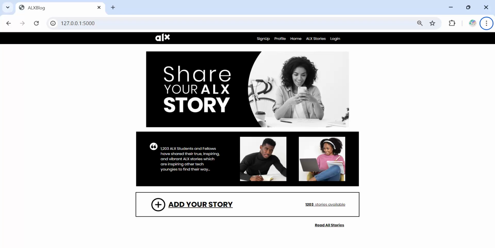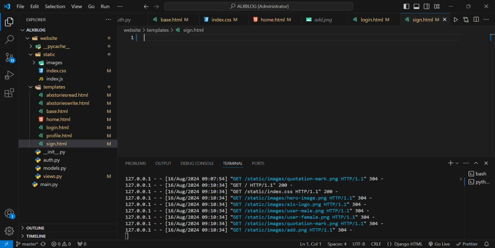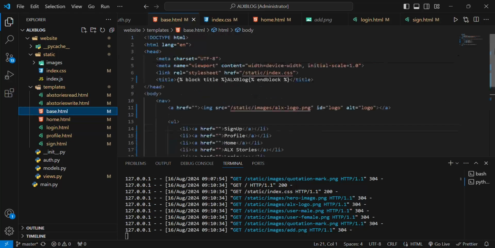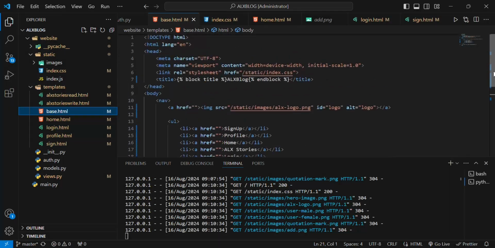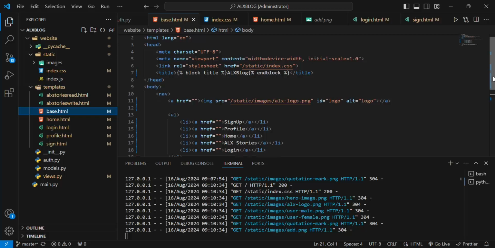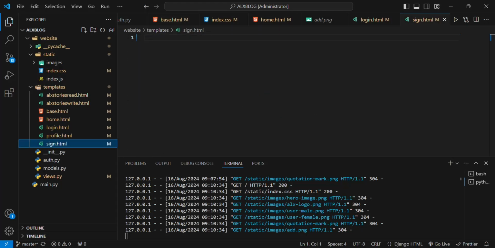page, and you can see our home page is complete. So we can move on to the next thing. I would want to do our sign up page. I want to extend the base page. In our base page, you can see we have a block of content, and we also have a nav bar. On our home page, we did not have a header bar because it's our home page.